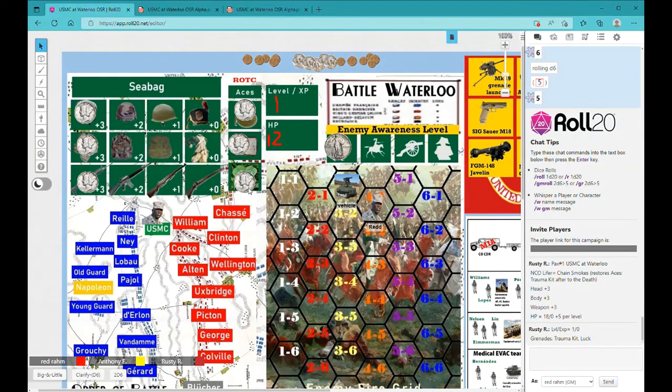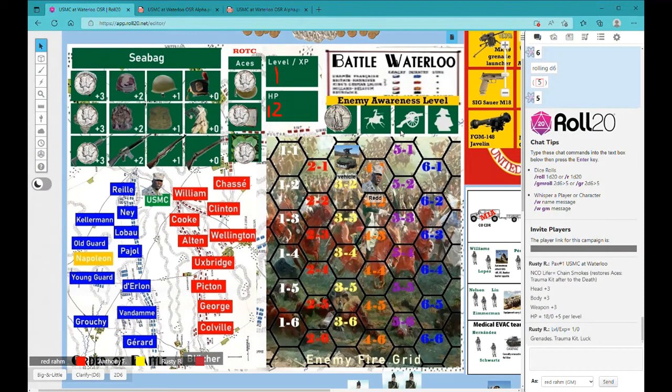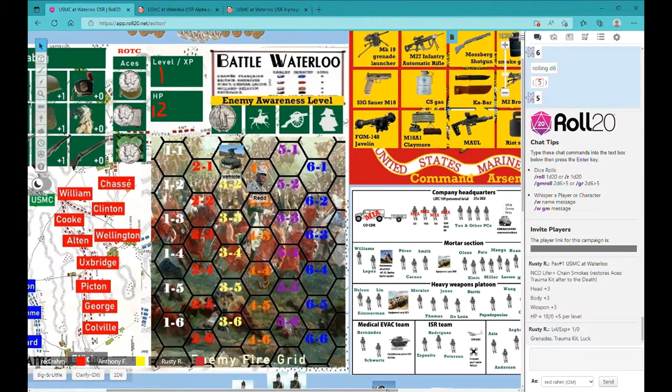So you start with your 3 aces, just like all the OSR rules. We're going to watch our enemy awareness level slowly reach commander. We're going to move around the battlefield, and we're going to attack Cook and Alton or Pajol and the Young Guard. And we have all of our unmanned vehicles right here as a collective. That's the spot that they're sort of in and out of.